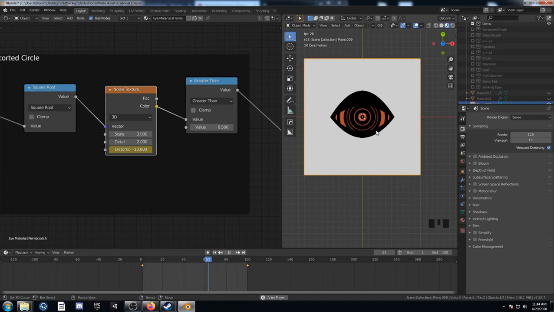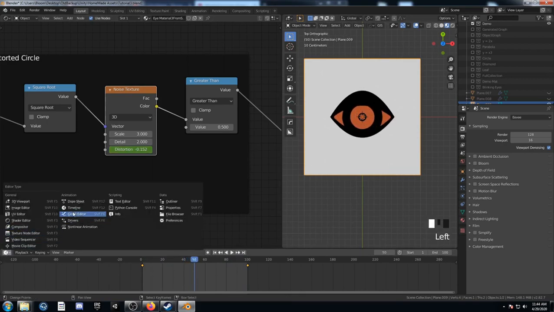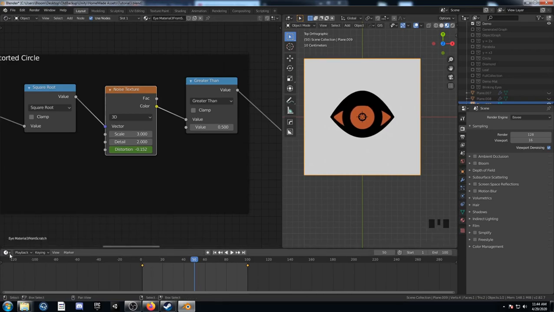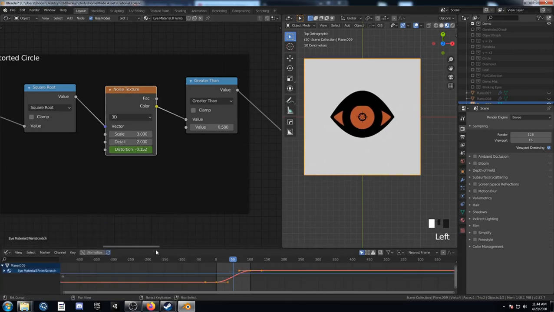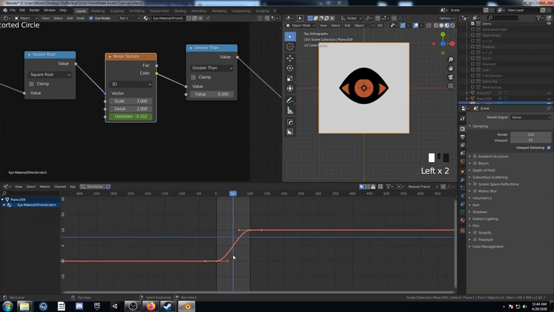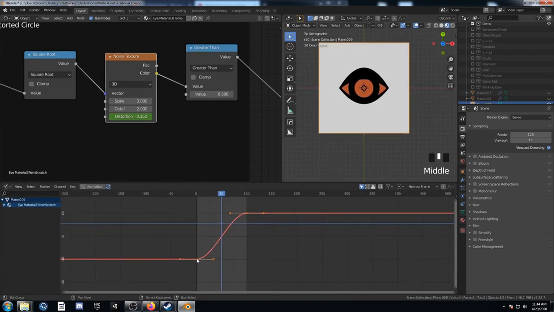So that's kind of interesting. One thing is that whenever you set up your animation, the animation curves will not be straight. So I'll show you what I mean. Let's go into the graph editor here, and if you look at the animation, it's got this curve to it. It starts out a little flat, and then it gets steeper, and then as it ends, it flattens out again. So what this does to your animation is it starts out slow, then goes fast in the middle, and then ends slow. And if you want this, that's totally fine.